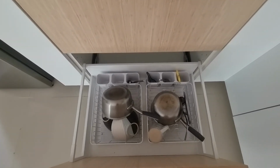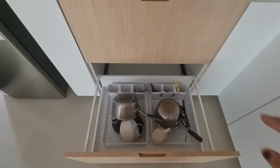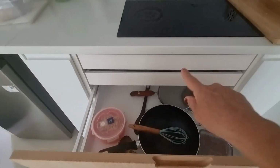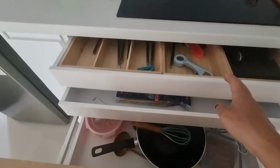It's a water tray. Simple as that. I've put it on the bottom of the drawer because I've got double drawers here, which was not needed. Let me give you a design.